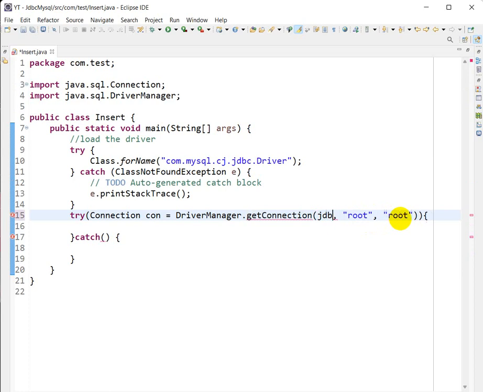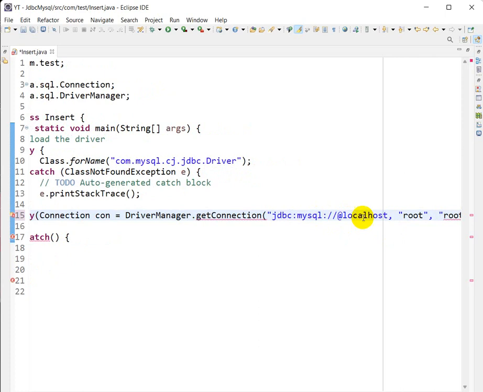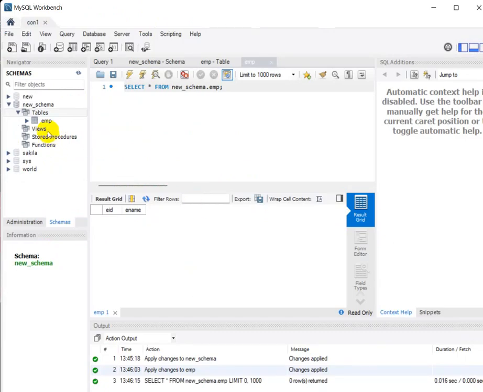So in double quotes: jdbc:mysql://localhost:3306/ and then the schema name. What is the schema we have created? That is new_schema.